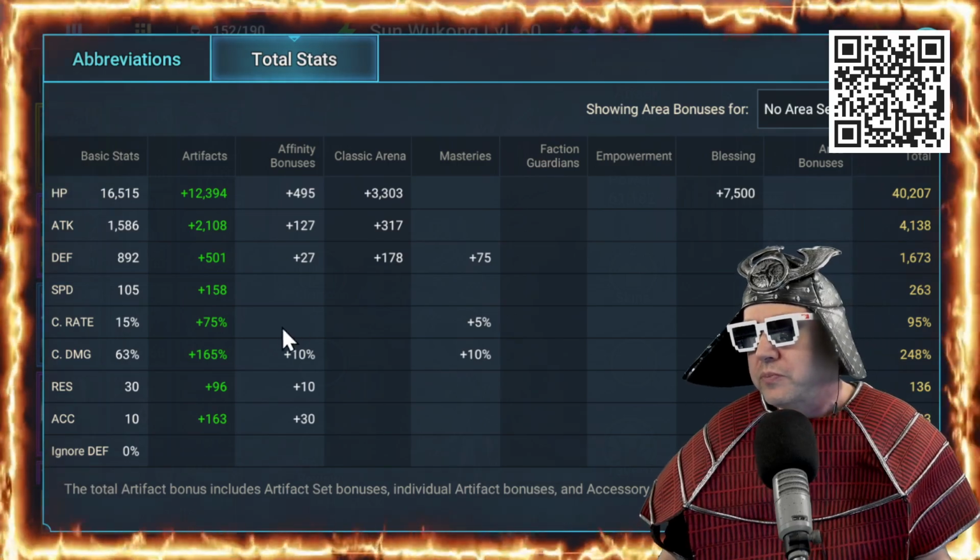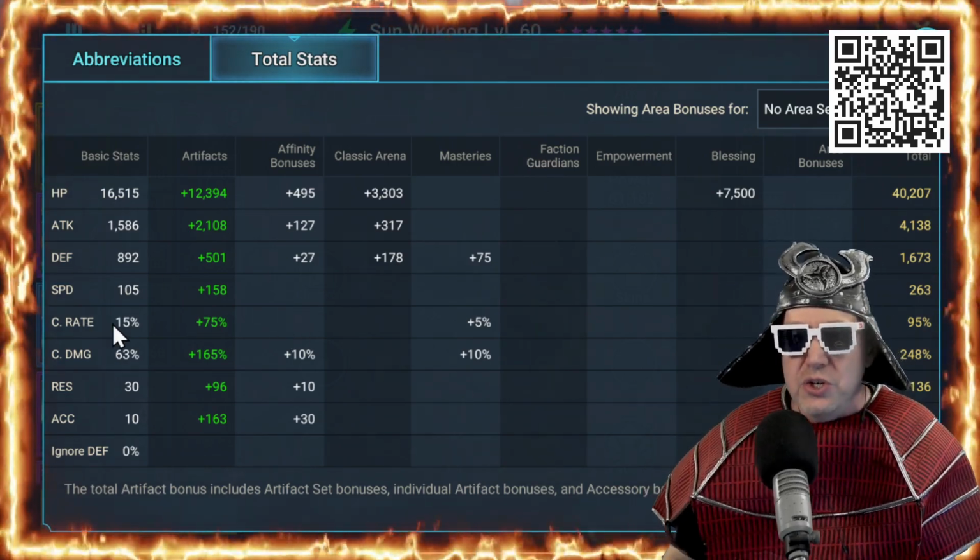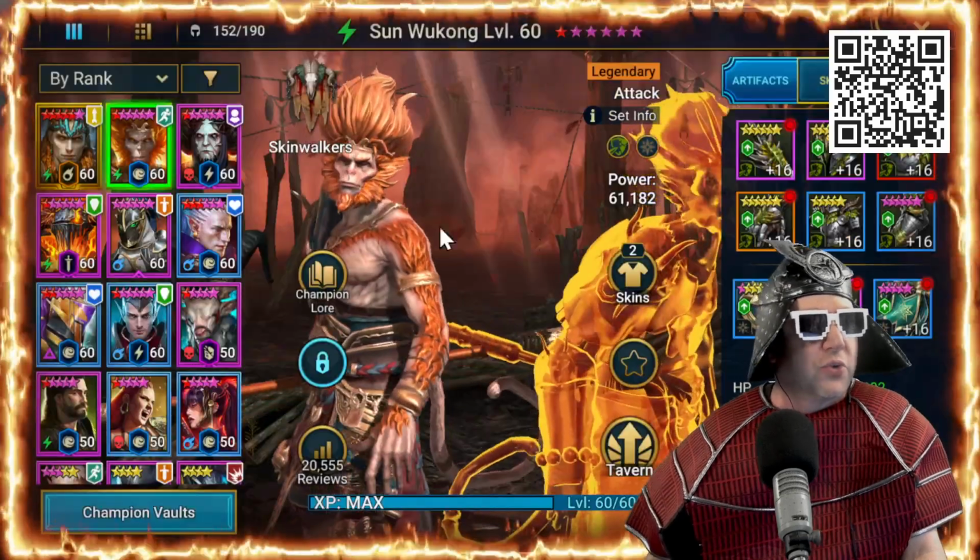So, one of the easiest ways to get my crit rate up is to use the gloves and to get the crit rate on the gloves.